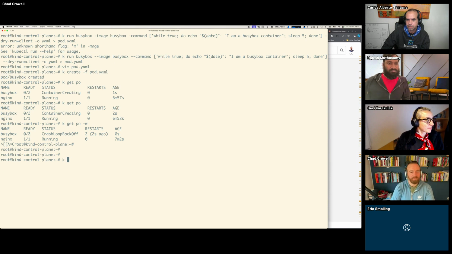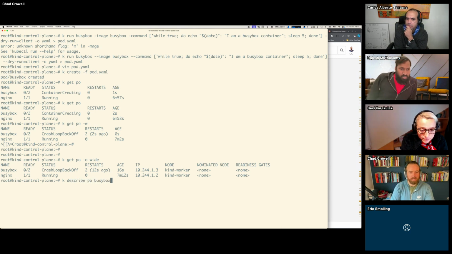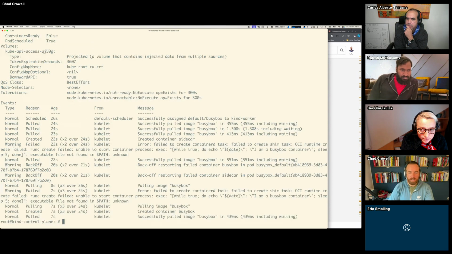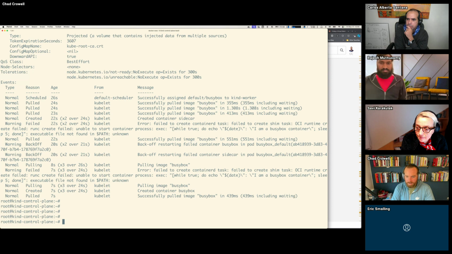Let's see. Yeah, it did land on the worker node. So we can do a describe pod busybox, and let's see what happened here. Successfully pulled image, back-off restarting, back-off restarting. Failed to create containerd task, failed to create shim task, OCI runtime. Okay, so this message usually means that I messed up my while loop there.